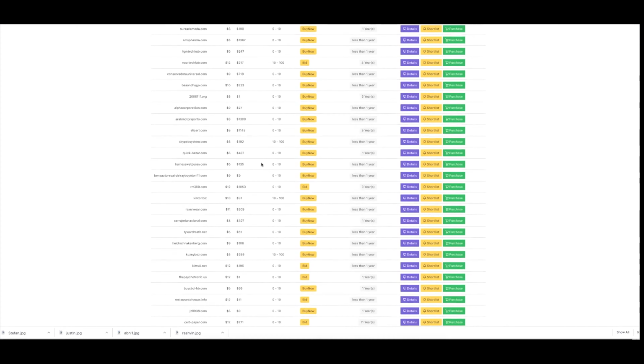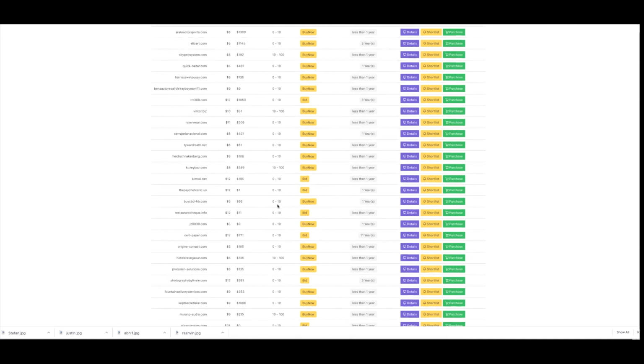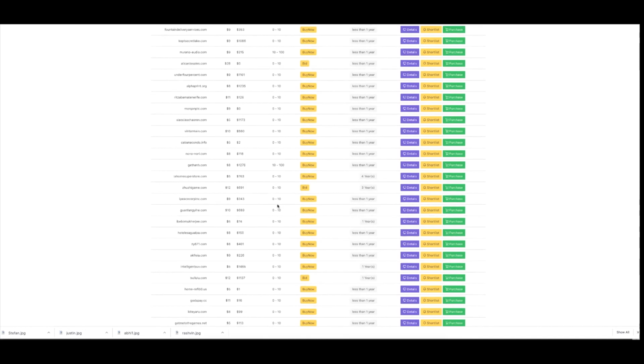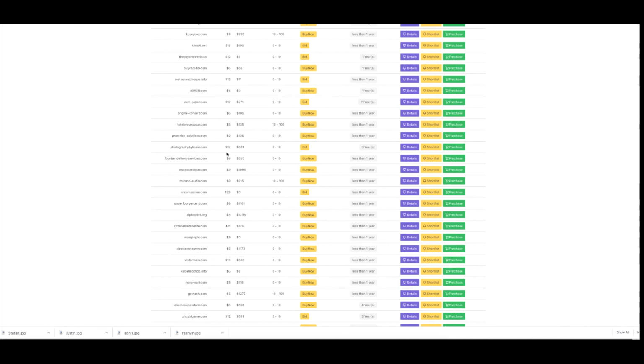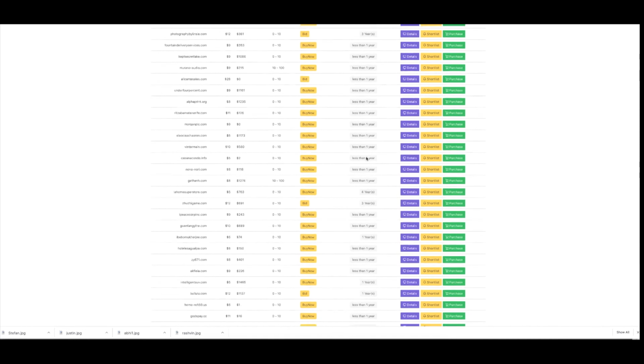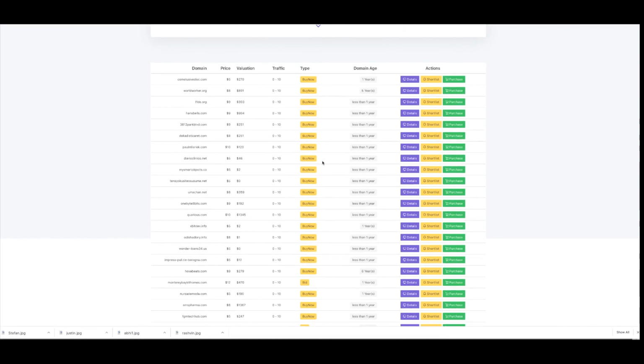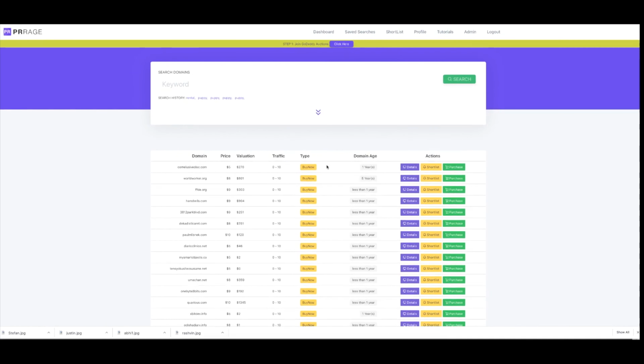And this is, again, without doing any searching whatsoever. I can see domains that have existing traffic. And this is, again, before we even start to jump into the program. So incredible that you can see domains, high value domains. You can see incredible domains with age that are ranked there. So let's have a look at some of the details that we can put together. You can find quickly domains in high value industries.